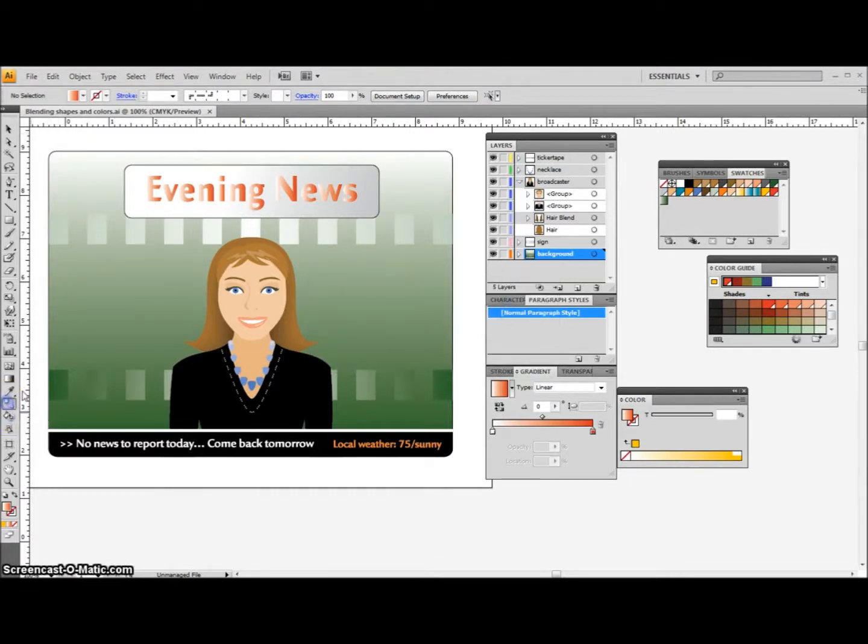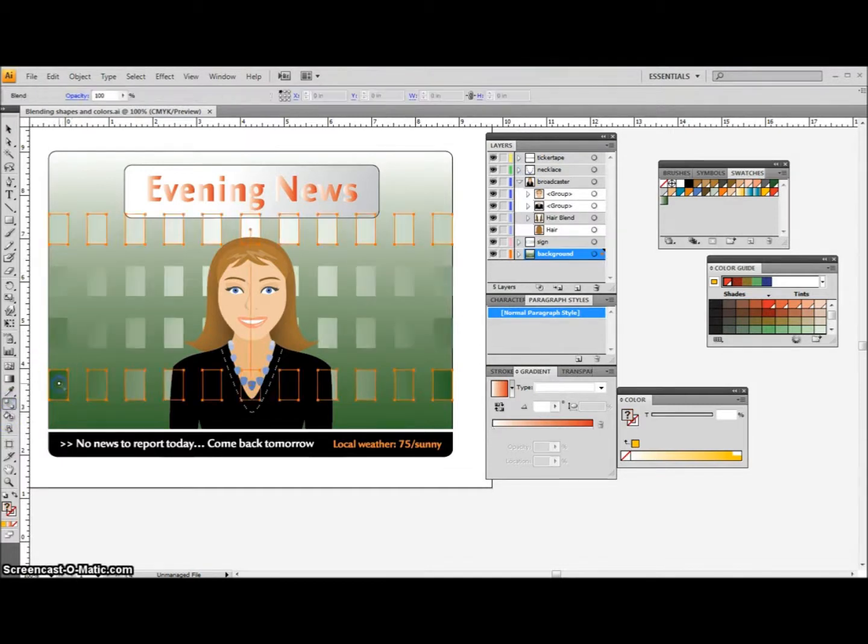Then take your Blend tool and click the top and the bottom of these boxes so you can see how it makes that blend all the way across. One of the things that I wish this book didn't do was it doesn't give you the steps of how it got those things put together anyway.